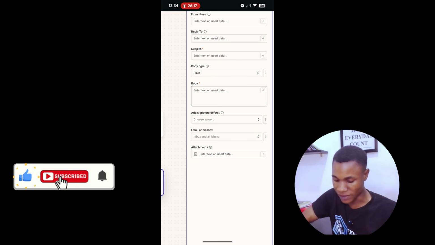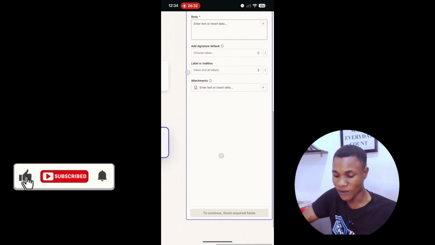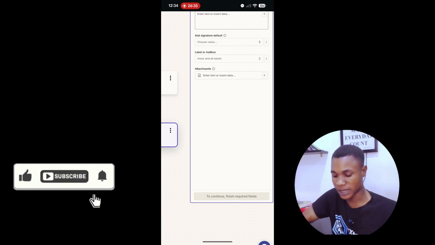And then of course we have labels. All these things, the label does not matter. A signature is the signature that I taught you from the second day of the class, so that if they receive the email they will know that the email is coming from you, right? So you can do them from here, and all of that. So when you are done filling all this information, you can now click on continue.